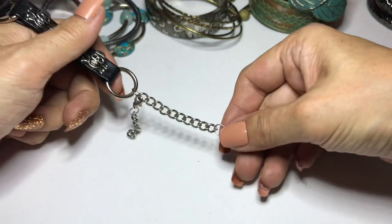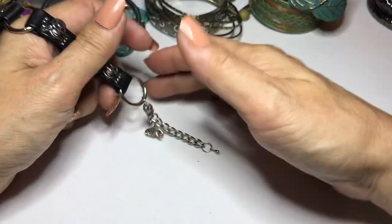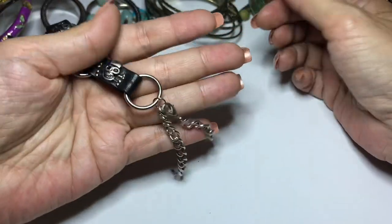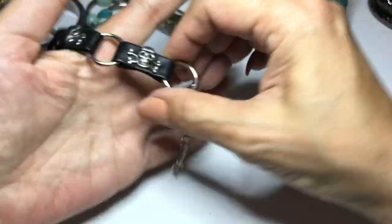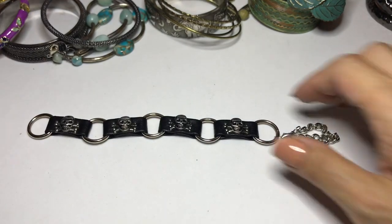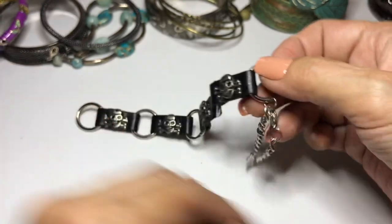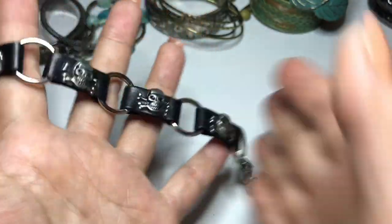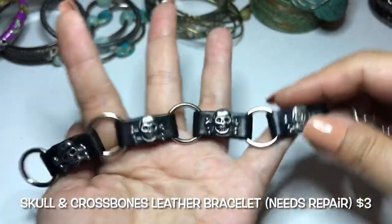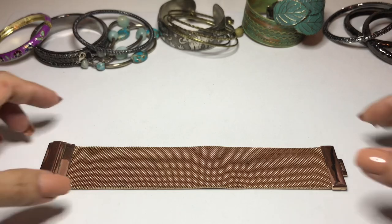And then you have this one that has a, it's like the extender. So I guess this needs something to, because I don't even know how you would wear this. How do you wear this? So we have this. I mean, yeah, it's in great condition if someone can fix it. And if you like this kind of jewelry. Okay, next up.